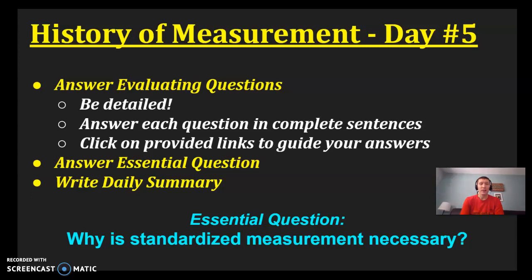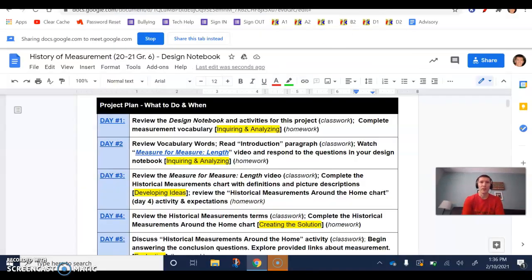We are going to be evaluating and answering reflection questions on the activity that you did from day number 4 and throughout the rest of the design notebook. To do this, remember to be detailed. Talk about your activity and your experience doing it. We're going to have some links already in your design notebook that we're going to need to click on just to help guide our answers. So let's look at this together.